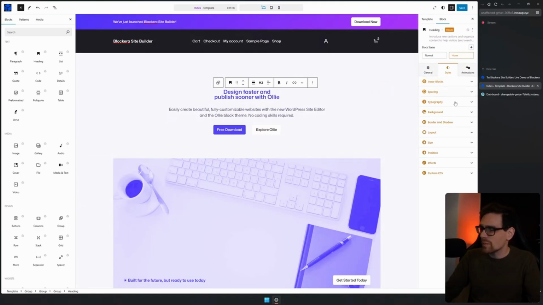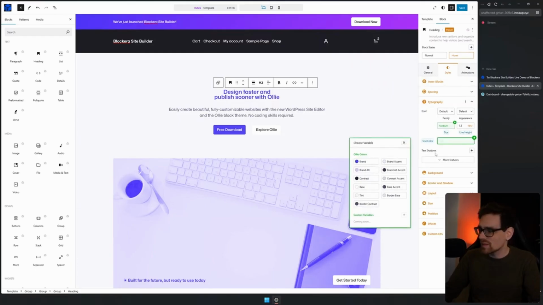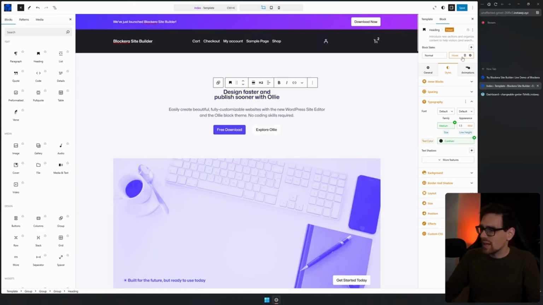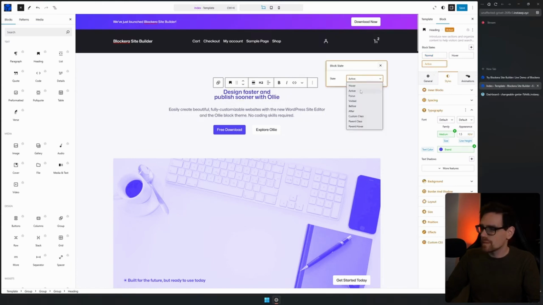So for instance, when we hover, I want my color of my text to change. And we can do that very easily by selecting this one and put in contrast. And now we see that hover is active, but if we want our state of normal active, it is purplish. And when we hover over it with our mouse, you see that it changes color. That also can be done with the state of active. I didn't know that was a real state.